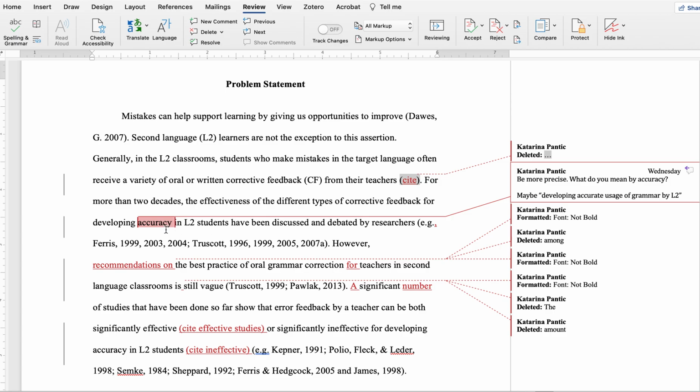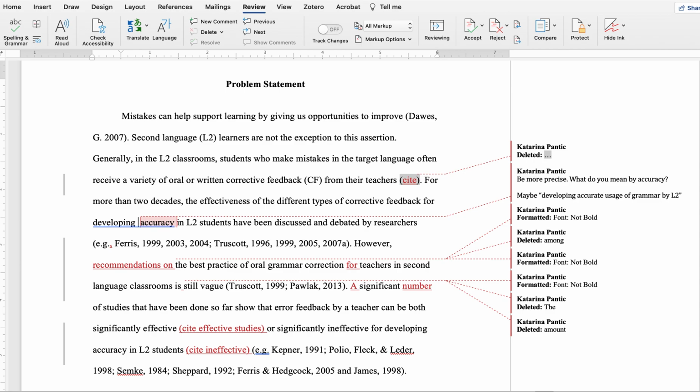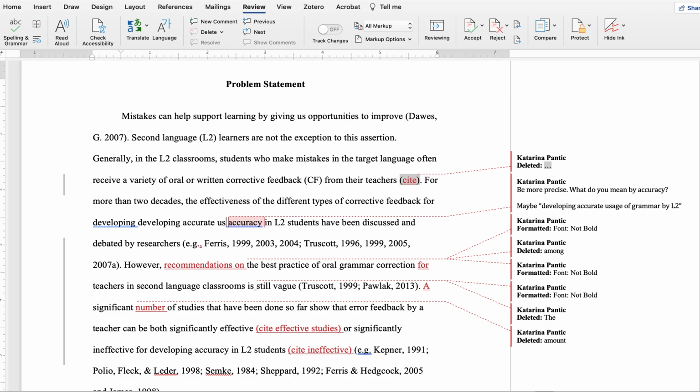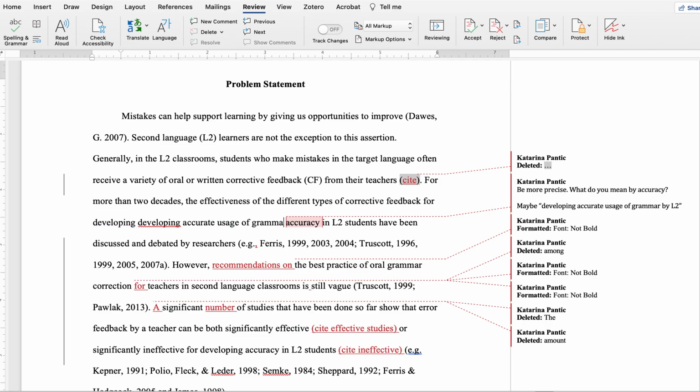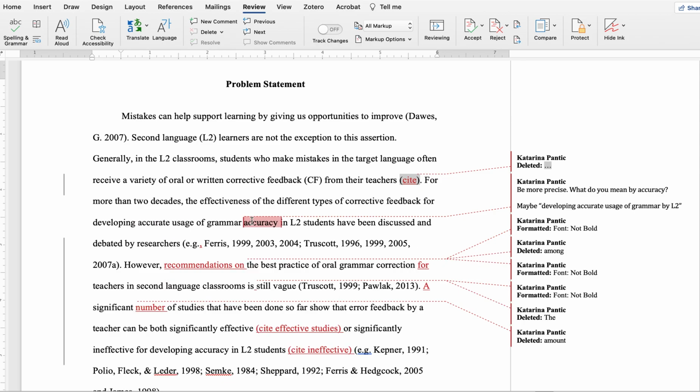All right, so what my advisor is suggesting here is that the word accuracy is not enough. So I'm going to type something else here. Of grammar. Oh, I have two words here. Okay, developing accurate usage of grammar.